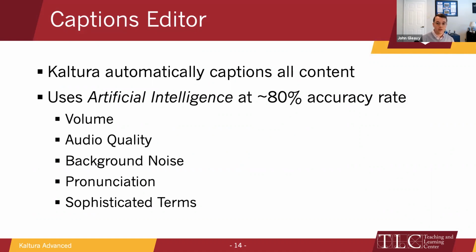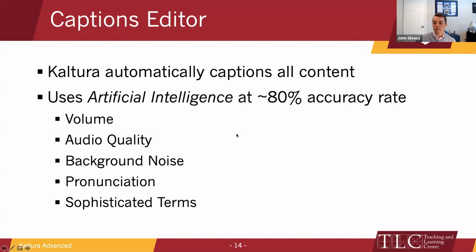Only problem is bots are not as good as humans yet, and it's only able to do it at about 80%, 85% accuracy rate. So a lot of times, things that are affecting that accuracy, by the way, include volume, enunciation, background noise, sophisticated terms. That said, for what it's worth, we've heard ancillary from instructors, biology terms it sometimes has problems with, but medical terms it can actually do pretty decently with sometimes. So fun fact for the day, go figure.